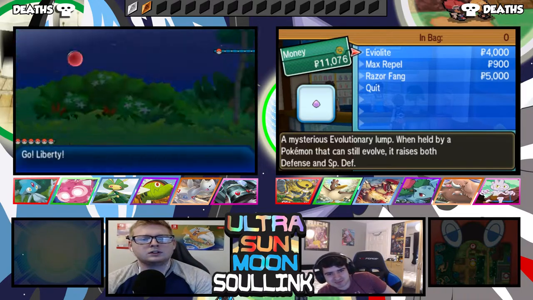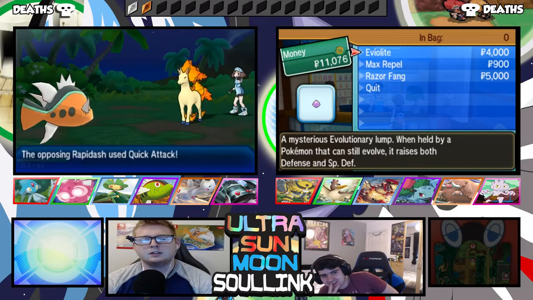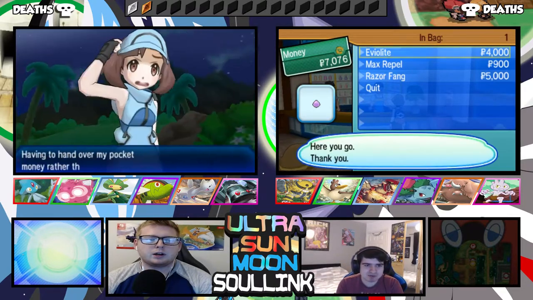That could be something. I got the Eviolite. Oh, you got an Eviolite? Okay. I could buy that, but it's like 4,000. It's worth it, though, I think. Well, we're gonna buy the Eviolite.